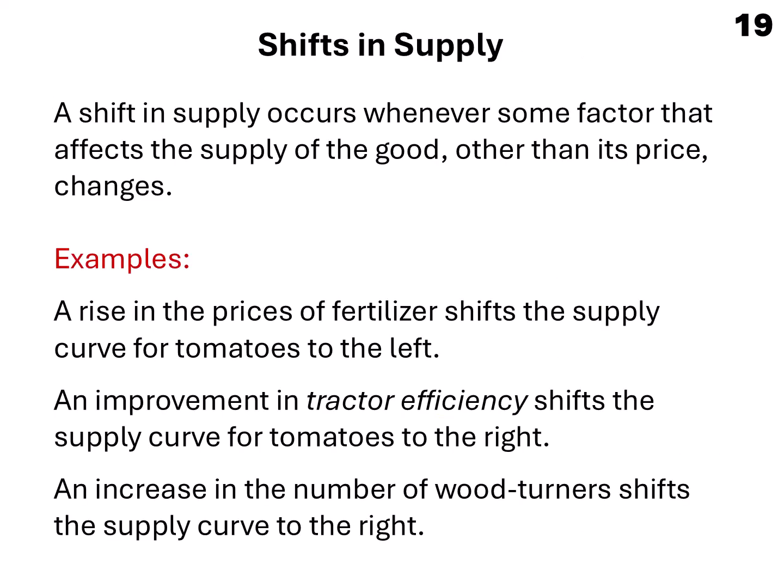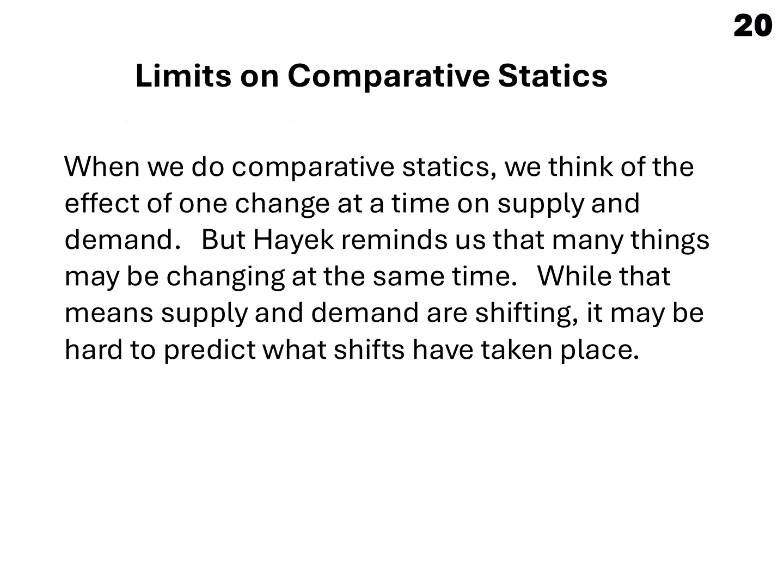Like shifts in demand, shifts in supply occur when circumstances change in such a way as to affect the unit costs of all sellers. A rise in the price of fertilizer can raise the cost of producing tomatoes and lead to a shift to the left and higher prices. Alternatively, an improvement in tractor efficiency would make it less costly to produce tomatoes, causing a shift to the right and lower prices. The last example is interesting. As we saw when we were building the market supply, simply adding more sellers is likely to shift the supply curve to the right. Thus, more entrants will lower prices, explaining why sellers of goods and services will try to reduce entry into markets.